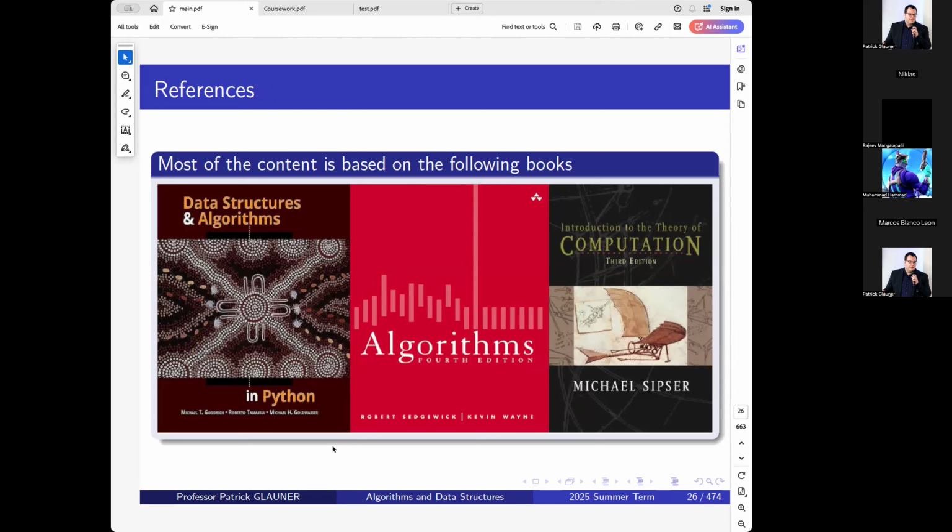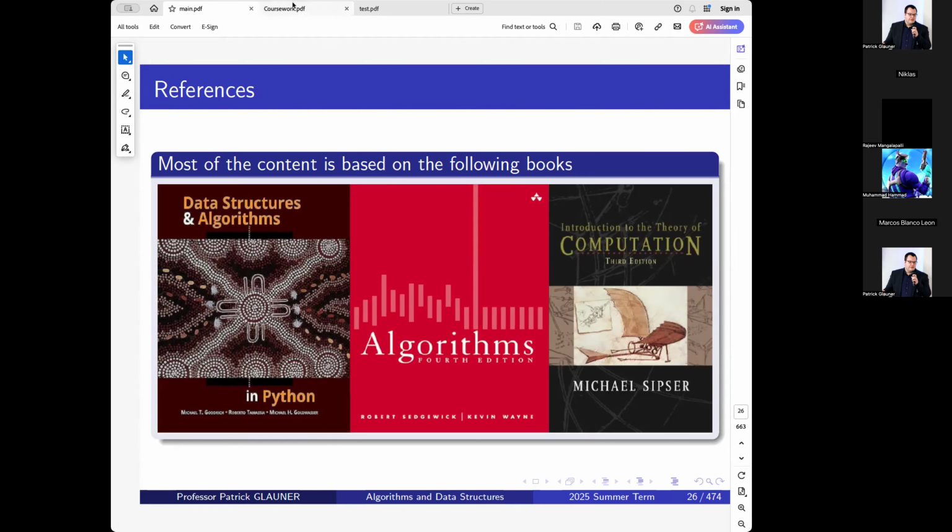There are also some books that are super helpful for this course. So most of this course is actually based on the Goodrich book. So this is called Data Structures and Algorithms in Python, written by Goodrich and 2 other authors. This book is something you can buy. It's quite expensive, but we also have it available as an ebook in our library, and the link to the ebook is in our iLearn course, and you can either access it from our university network or from at home. But from at home, you need a VPN connection to connect to the university for a university IP, and then you can read the ebook.